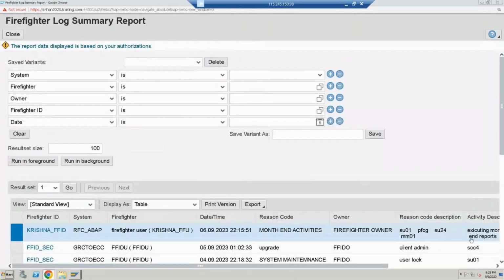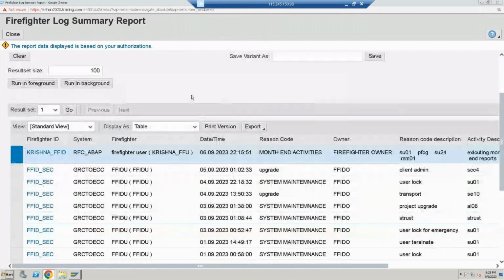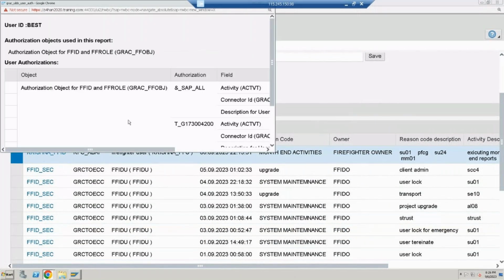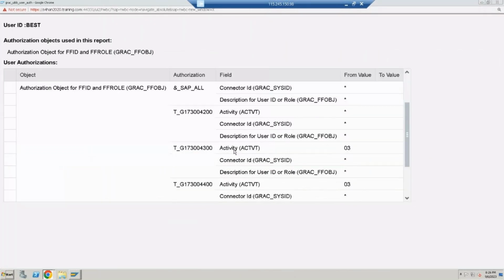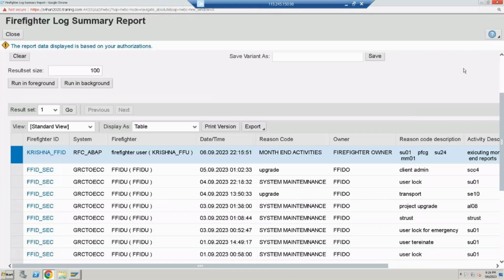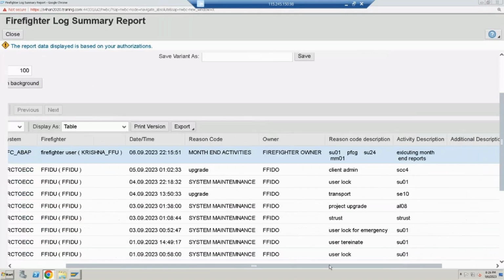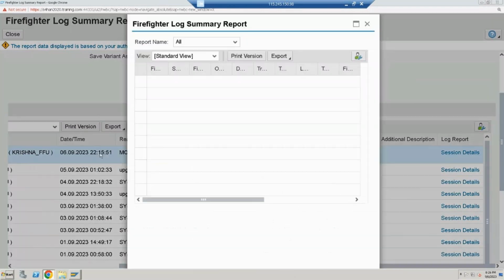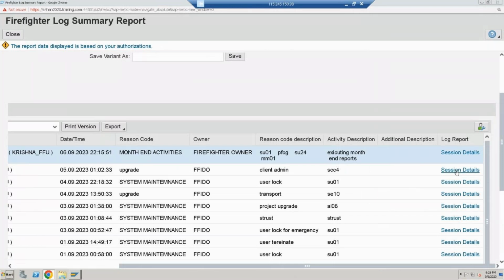So this is the last log that we have executed. Actually we should be getting a log option here, but the authorization data is still not displaying here. It's okay. See, this is the report which we have given. Just go for the session log. The data is not updated. Let me open some old data.